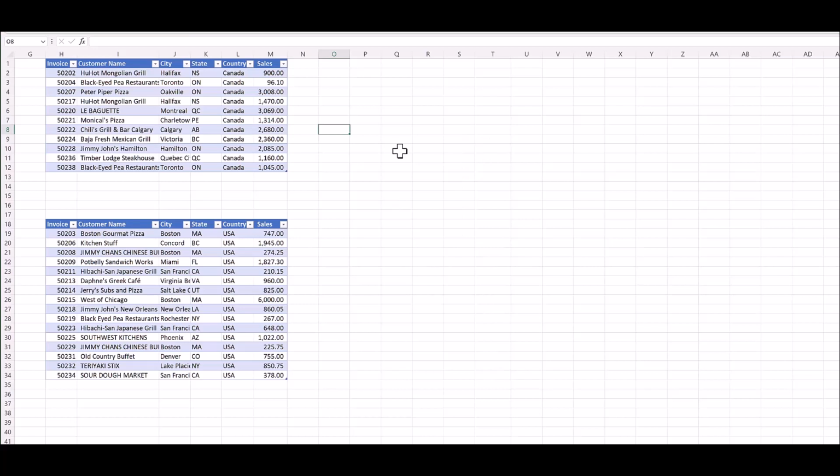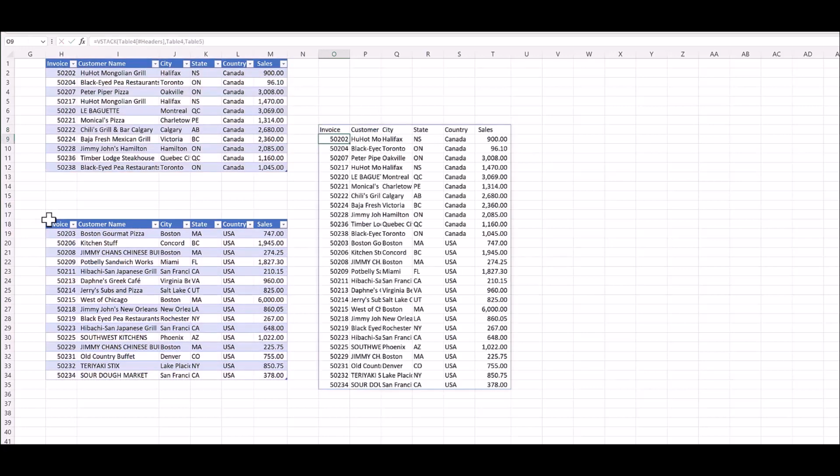Now we'll enter a new version of the formula where we will say VSTACK, start off with the header rows, so just the headers, and then use the actual table content of the first table, and then stack the table contents of the second table. And now this will always completely and appropriately dynamically rearrange itself.